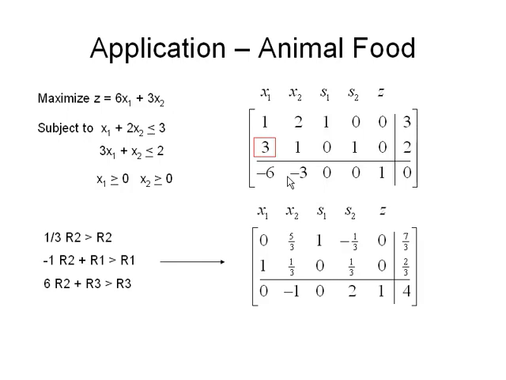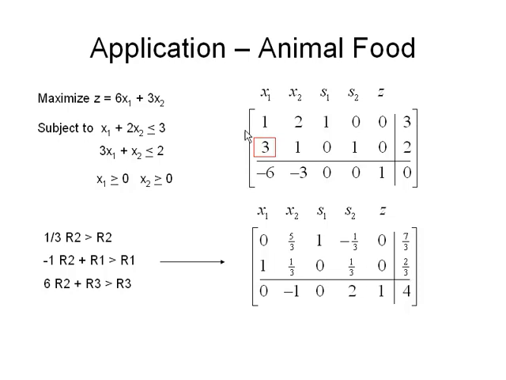The pivot in this case comes from the most negative column on the indicator, so the negative 6 tells me that the first column is my pivot. When I form my ratios, 3 over 1, 2 over 3, 2/3 is smallest, so the 3 is my pivot. That needs to become a 1, so I take 1/3 row 2, put that into row 2, and that gives me 1, 1/3, 0, 1/3, 0, 2/3.